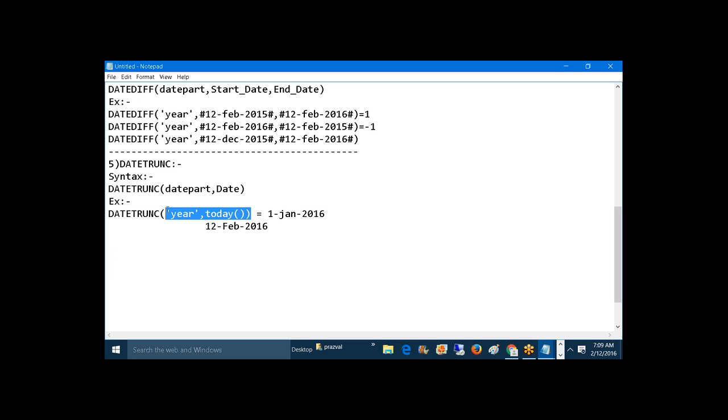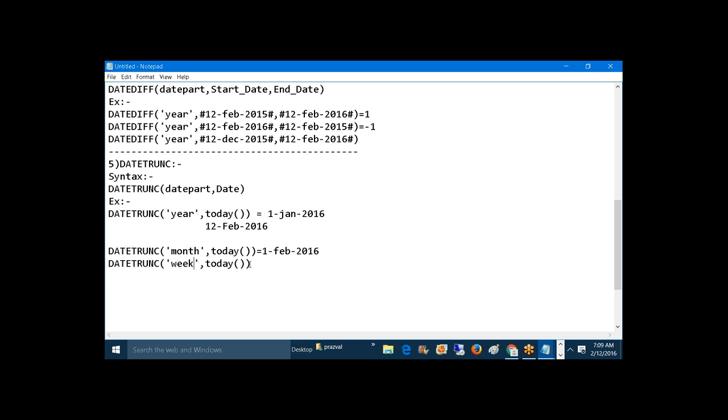So if I take here the month, so here in my today, which month I'm having? Feb. So what is starting day of the Feb? The starting day of the Feb is 1st Feb 2016. Okay, and if I take here quarter, so depending on the date part, it will take the starting date.